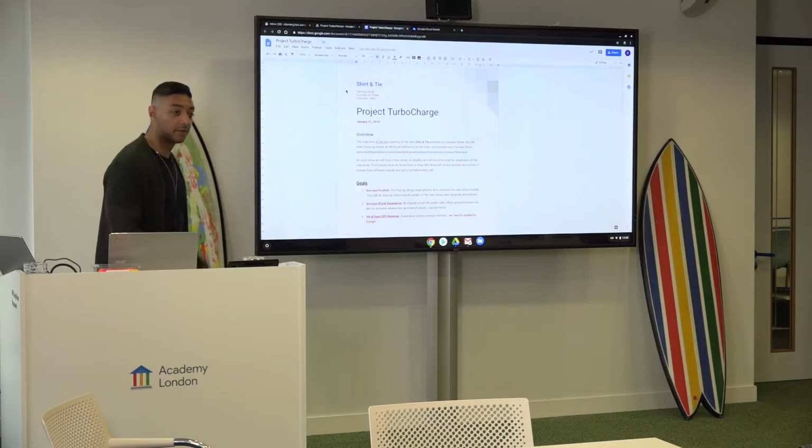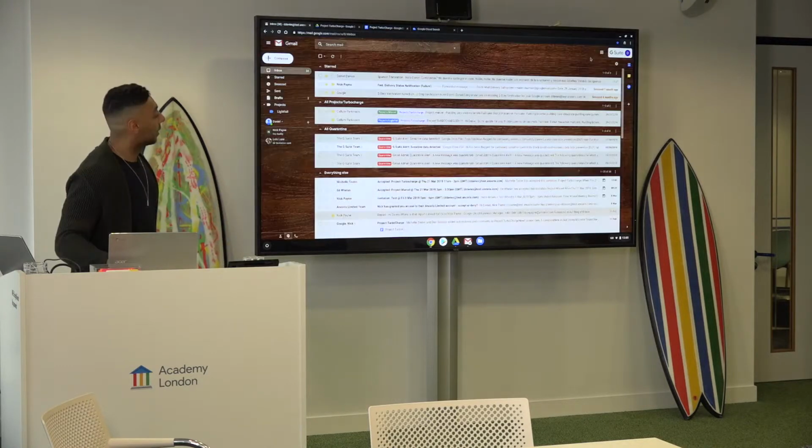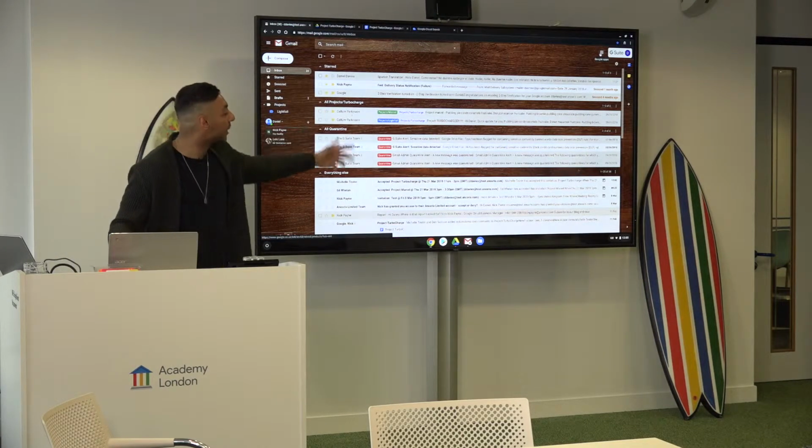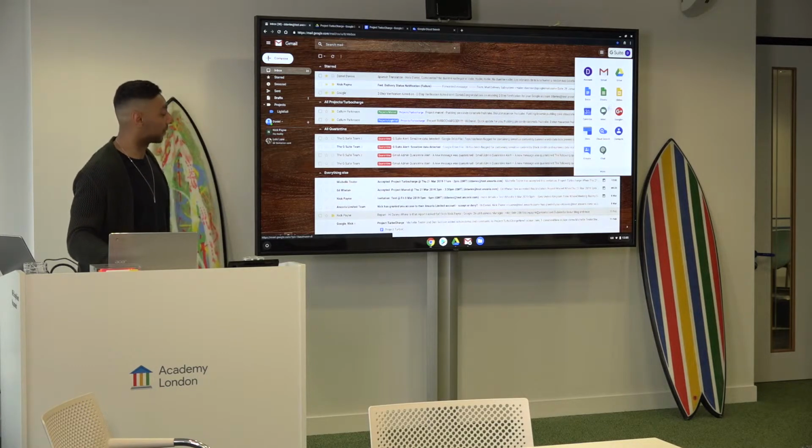But as I mentioned, I've got a meeting at 11 till 2 with a couple of colleagues to be able to go into a Hangout to talk about this document. So before I do anything here, I'm going to jump into Calendar, bring my colleagues in, and I'll be able to show you the additional features. And to be able to access all your apps, you use this. People call it the 9 square, the burger. It's essentially your Google Apps launcher, and you'll be able to find all your apps there.